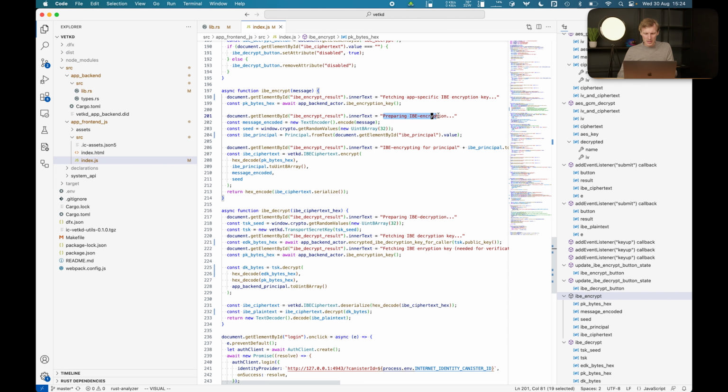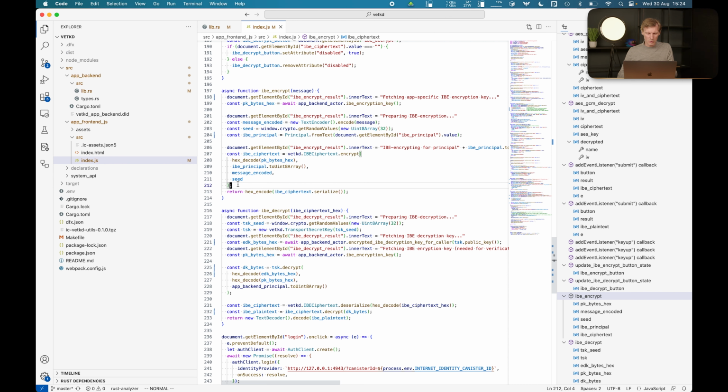Then it prepares the encryption, basically just encoding the message in UTF-8, creating a random seed that is also needed as part of the encryption, and it saves the principal under which we want to encrypt. So it fetches this from the input box in the browser, and then calls a method in our IC vetKey utils.